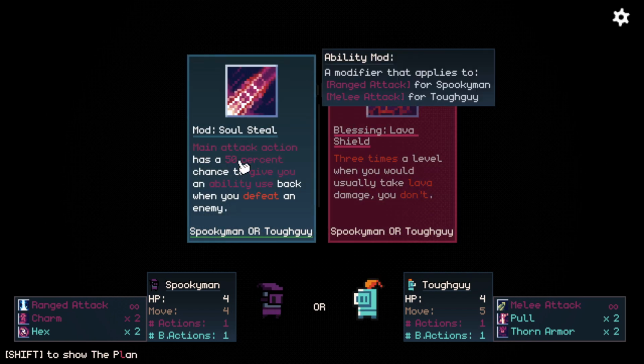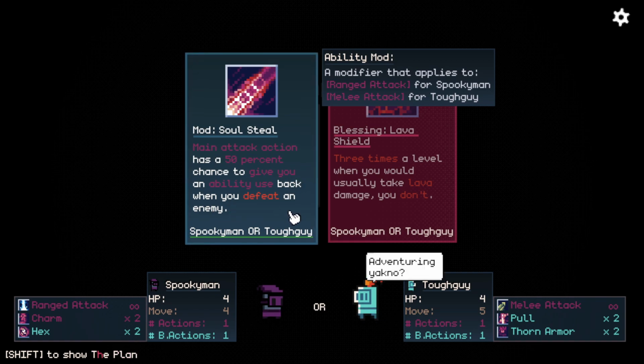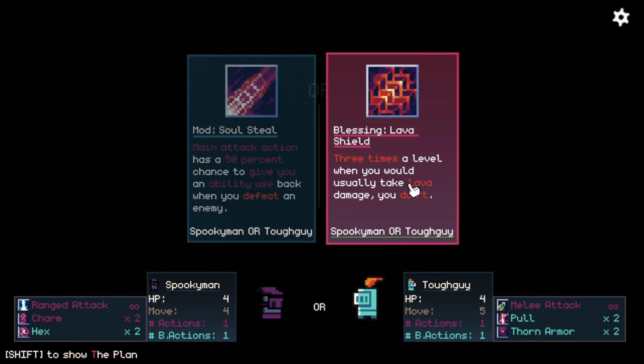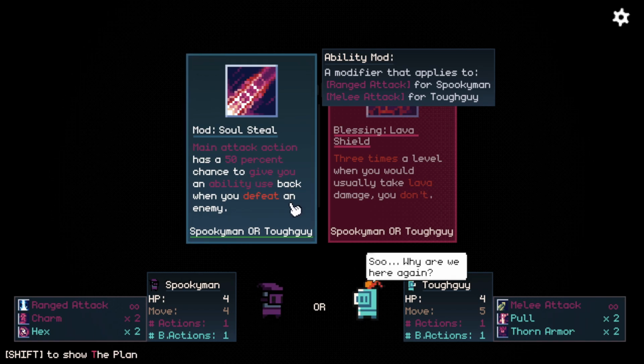Okay, let me try to read this. So this is RNG. I know it's weird, but I actually really like the little 50% ones. But I think that's just personal preference.